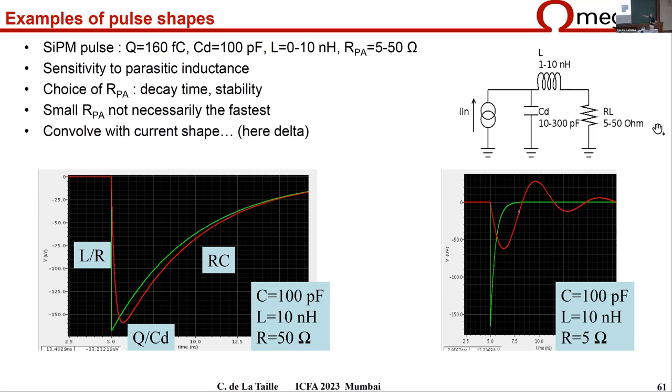Otherwise, on the speed, if I put a little more inductance, you see that now you get an RLC, and my rise time is not very good. I have lost on the amplitude, and also this thing is oscillating. So very often, as soon as you get some parasitic inductance in this very high frequency operation, this L over R is going to hurt more than the other parameters. And so this is something that is also going to degrade your rise time.